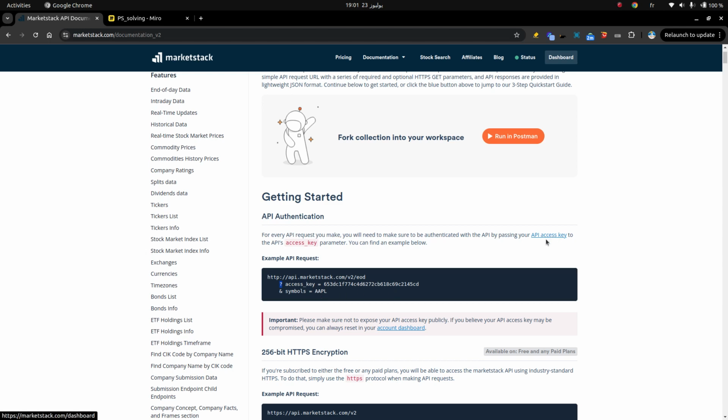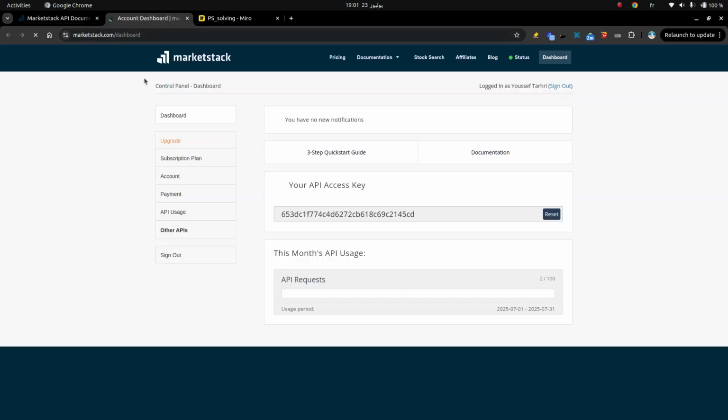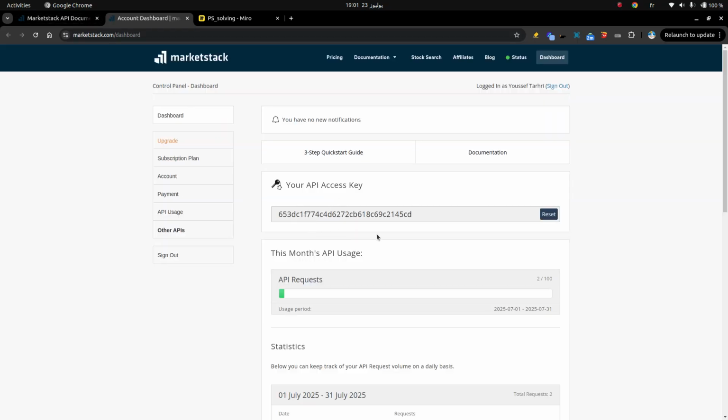So to get the API key, just click on this link. After creating your account, then you will get the API key here. So this API key you don't need to share it with anyone. Me too, I'm not sharing it with you since I will use it after publishing this video.